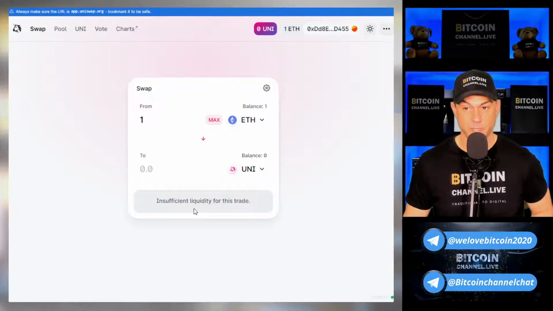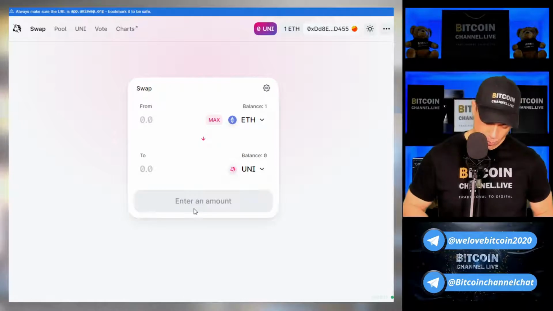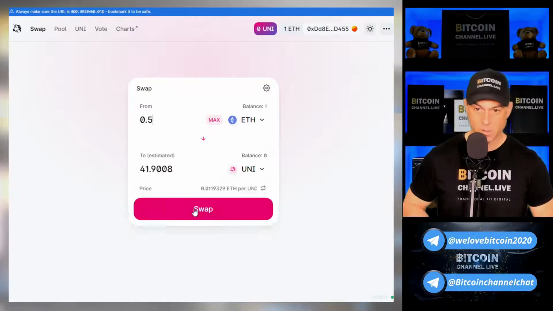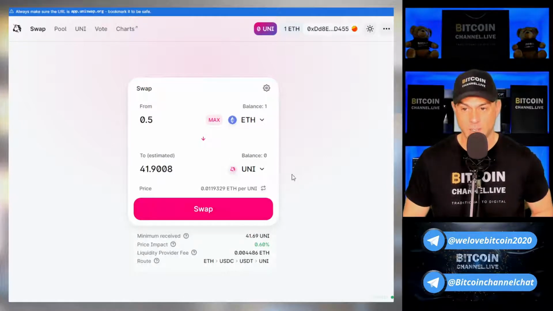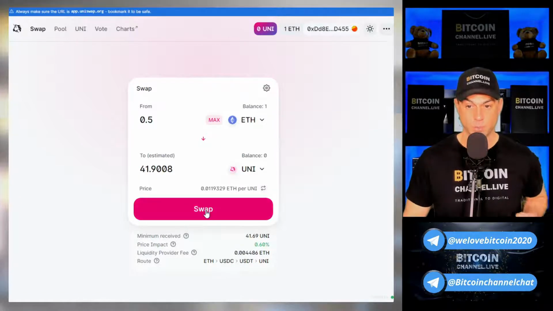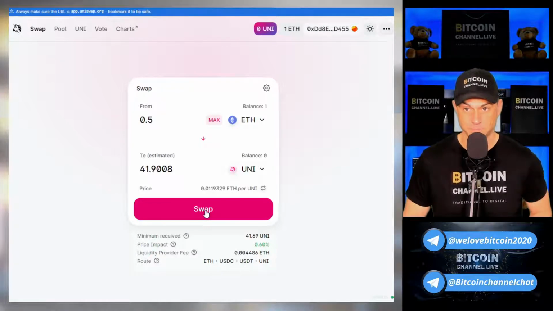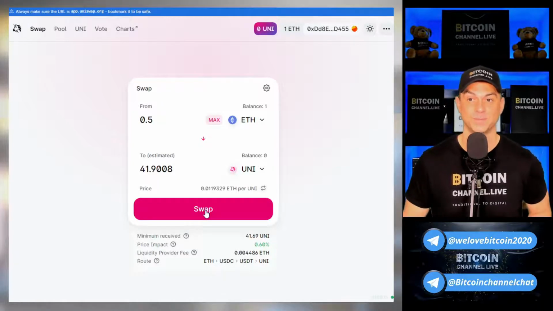This will not be enough because they will need money for gas. So do 0.5. Then it will quote you that estimated you can get 41 Uni tokens. If you press swap, you will then see that you get them. But this is not for this video.